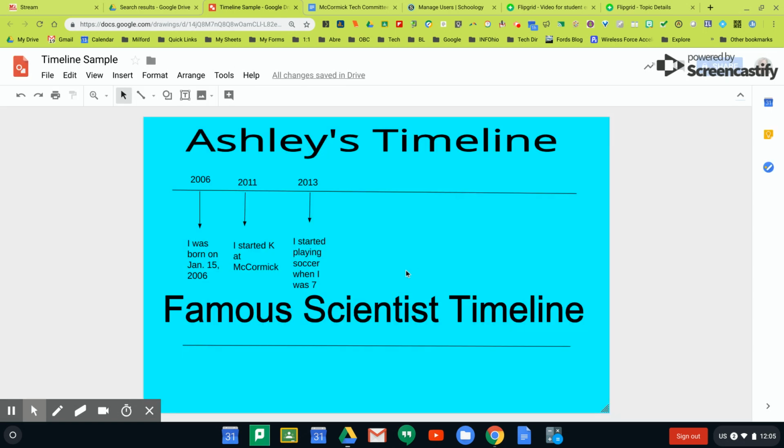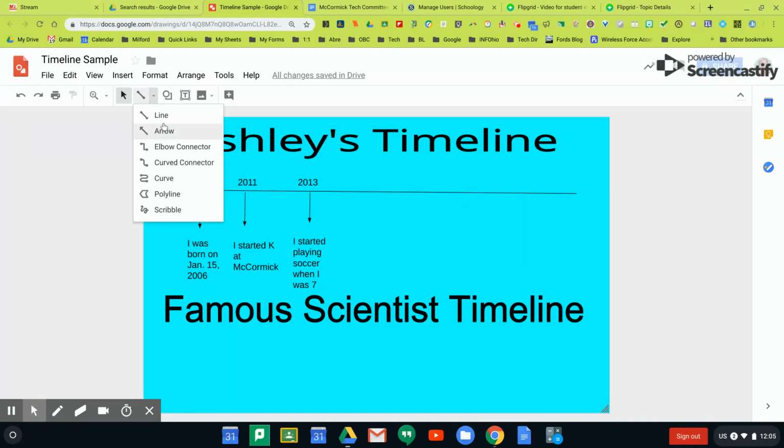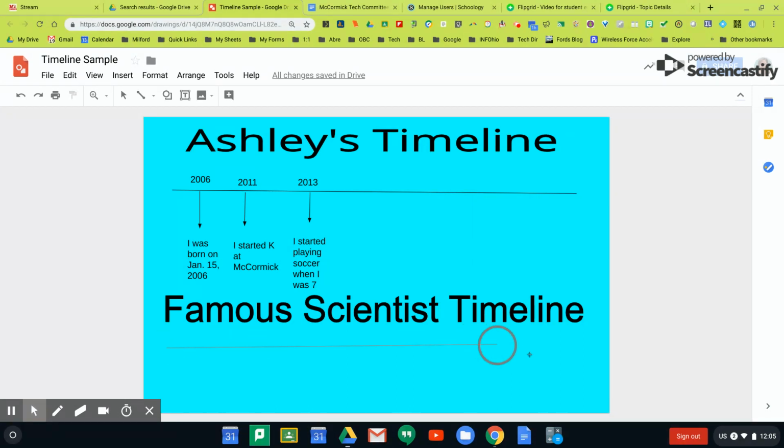And then I started by adding elements like this line, for instance. I'm going to take that away so I can show you. The line tool is here, and you can just do a standard line, or you can do some arrows, which you see I have as well. So I'm just going to add a line. Anywhere I draw the line, it will show up across here, and it'll even let you balance it out to straighten it out. And my line is in place. Then I have to go back and hit this select tool, or the arrow, to get back to my regular cursor again.